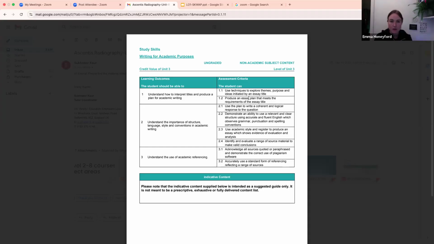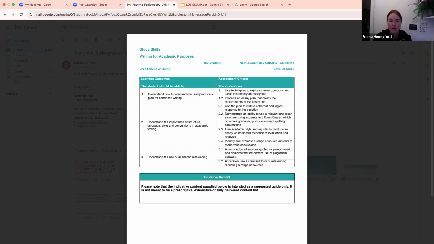So the student needs to be able to show that they can use a plan to write a coherent and logical response to the question. 2.2, demonstrate an ability to use a relevant and clear structure using accurate and fluent English, which observes grammar, punctuation, and spelling conventions. 2.3, use academic style and register to produce an essay which shows evidence of evaluation and analysis.